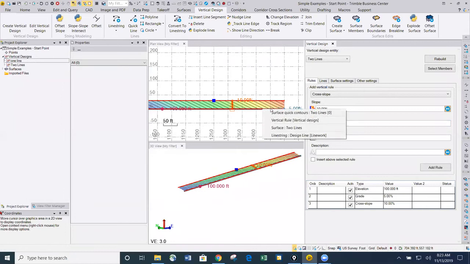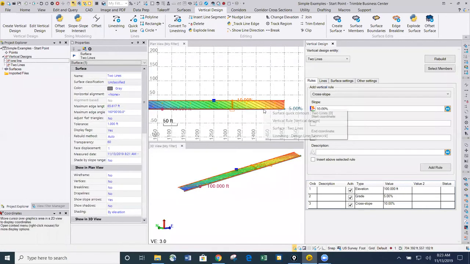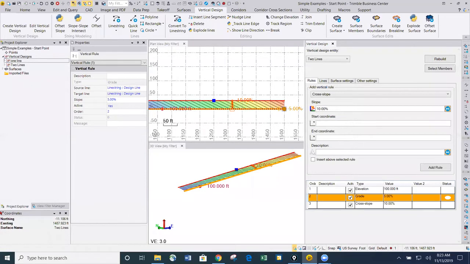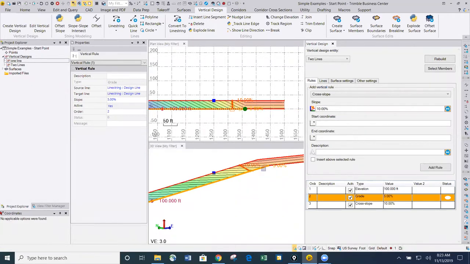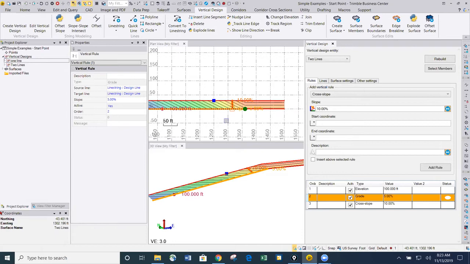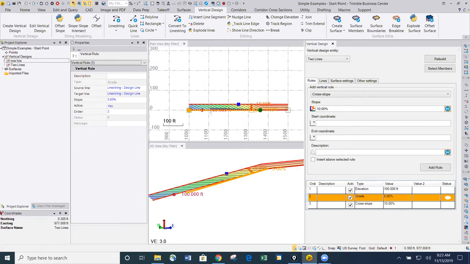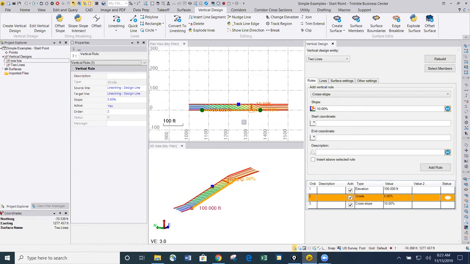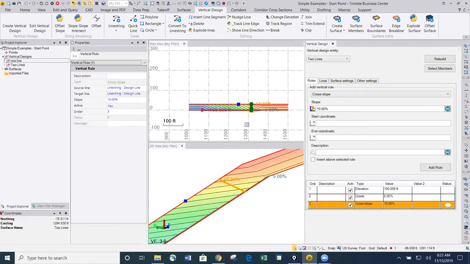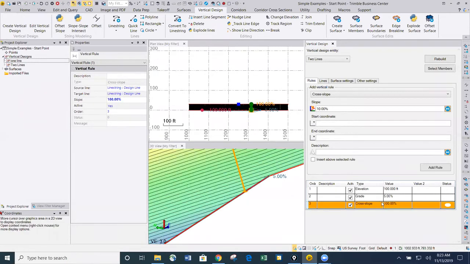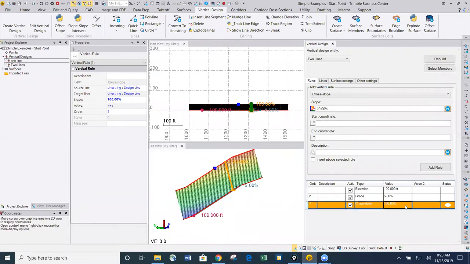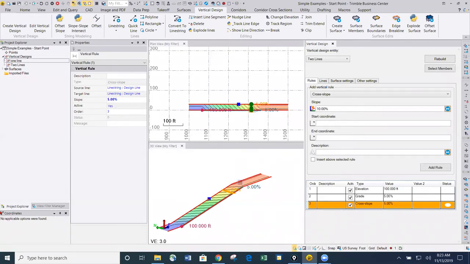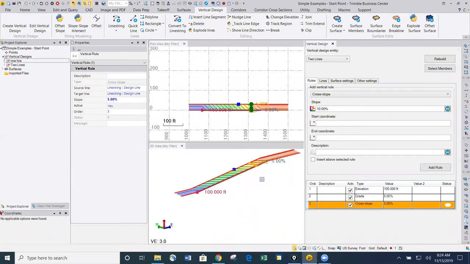So I now grab this grade rule, and let's move this slope back a little bit. You can see by doing that it instantly updated the model, and I can do that with the other end as well. You can instantly change what's happening with the model. If I go into this rule right here, I can change that one to, let's say, 1 and 1, and that puts a 1 and 1 cross slope on there. I change this back to 5%. It's updating the model dynamically as I make any adjustment to any of those three values.